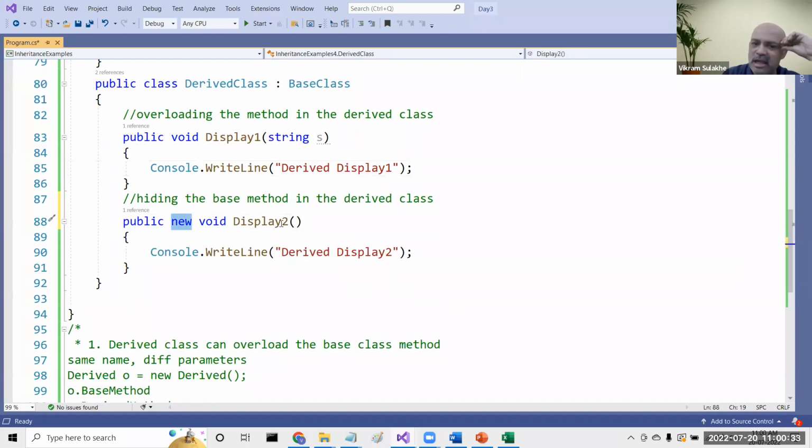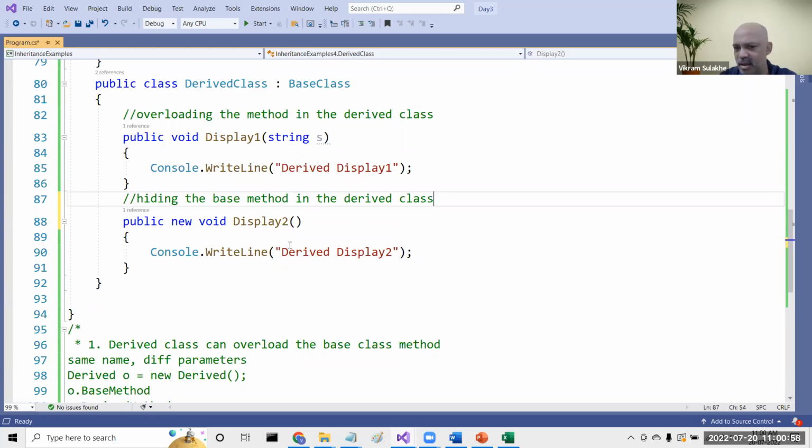And by giving the new keyword, the warning goes away. But adding this new keyword has no effect on the way in which my code runs.